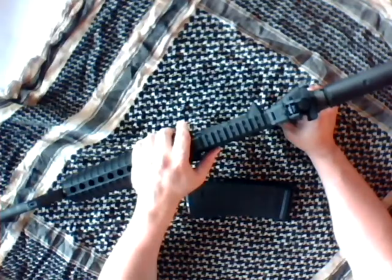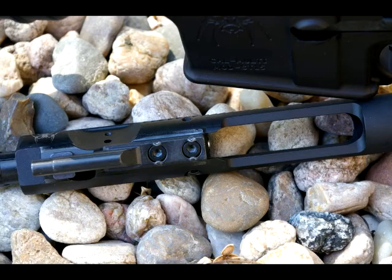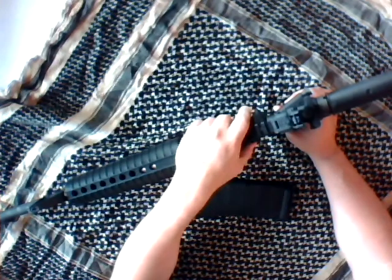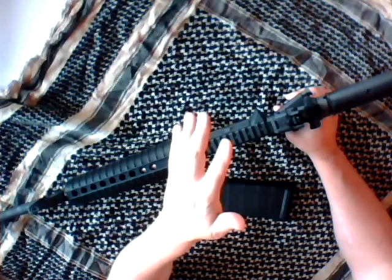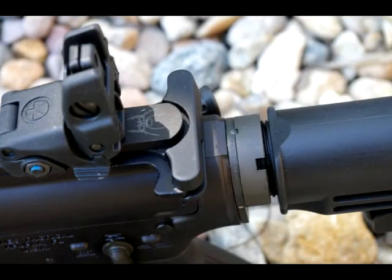So the first reason is comfort in shooting. Number two is because of less impulse back into the bolt and carrier assembly, you end up getting less metal fatigue in the bolt and carrier, and a lot of people say they run marginally cleaner as well. I put 2,000 straight rounds through this rifle without a hiccup, which I was very impressed with. I cannot say that of one of the other carbine-length ARs I own, which is a very reliable rifle from a good, well-known brand. I did a 500-round initial break-in and didn't have any issues during that break-in period. Really impressed with the out-of-the-box reliability.